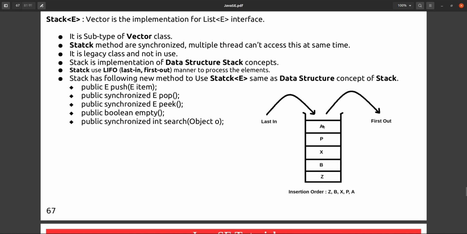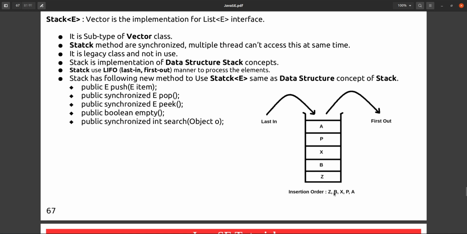Suppose first this stack is empty, so you insert z, and z will be inserted at the first position. Downside is the first position, upside is the last position. So at the first position z is added.